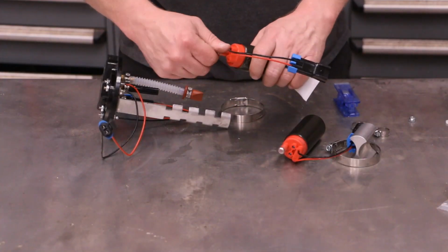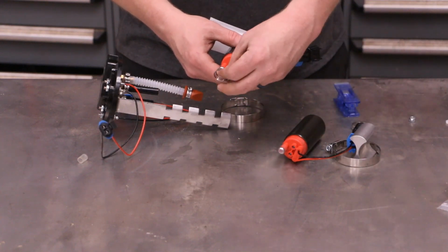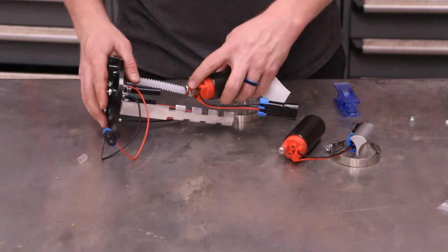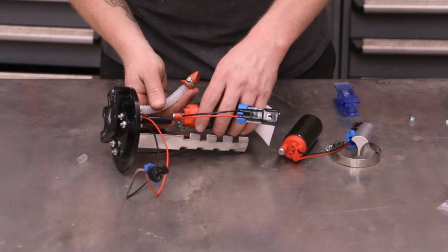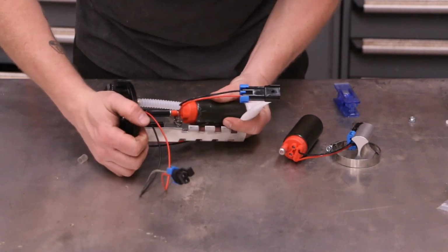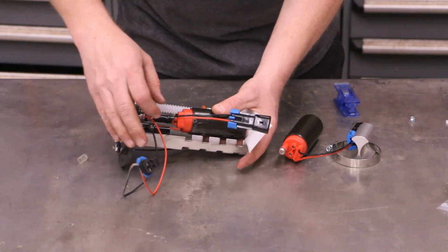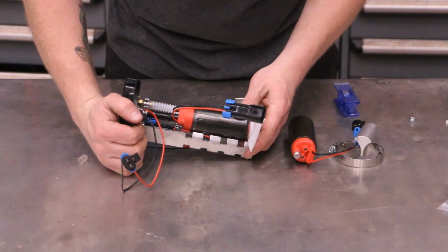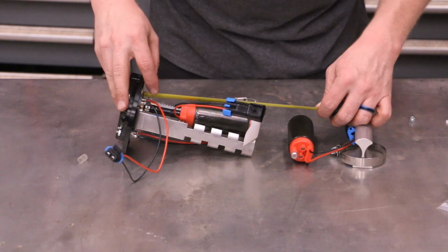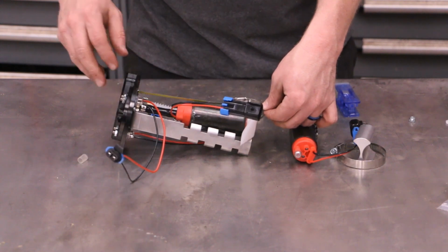So now what we're going to do is take the little plug off of this cap. I'm going to take the small worm clamp. You want to make sure you have it where you can get to the set screw, and then we're just going to push it into the hose here. There we go. I'm gonna go ahead and lift that up and over. Okay. Then I'm gonna double check it for the length. That is spot on perfect right there.